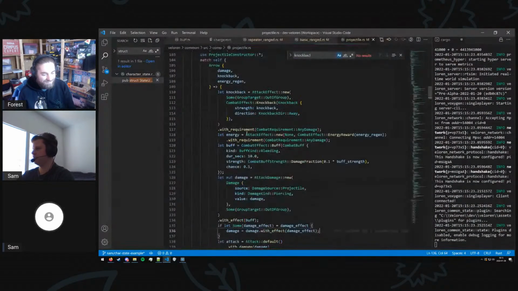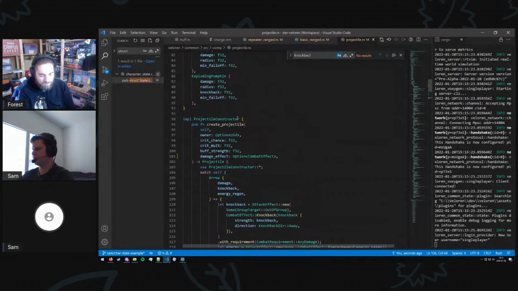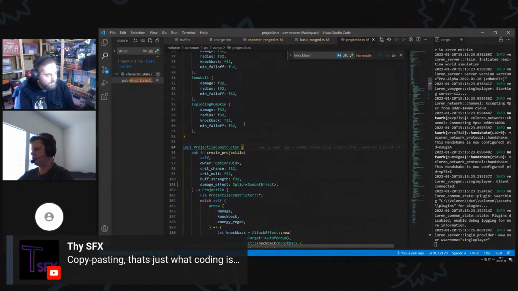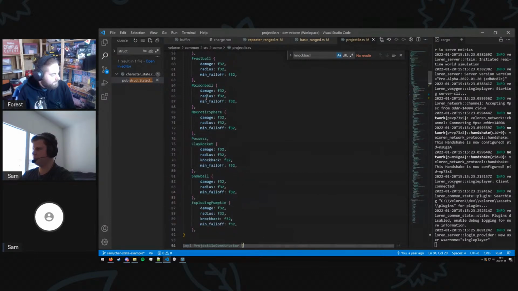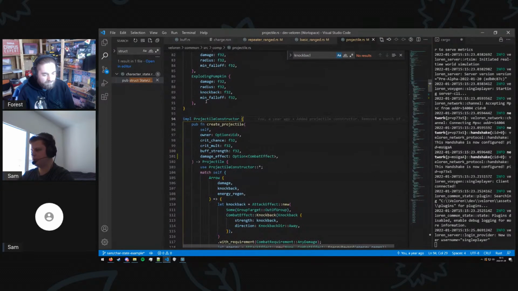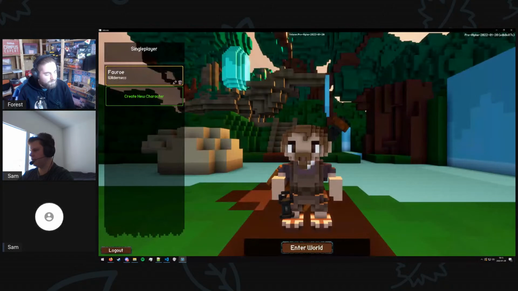Projectiles do have a similar system, which has been around a bit longer, but it's not quite as ergonomic. So you notice when I was adding the charged range damage effect, it didn't go through this. That's because when I made the initial projectile system, I wasn't sure how to have it work for anything that charges and changes over time. But melee, I did figure out how to do it.